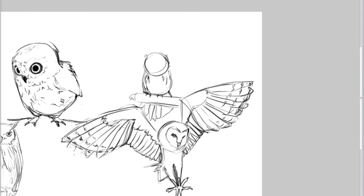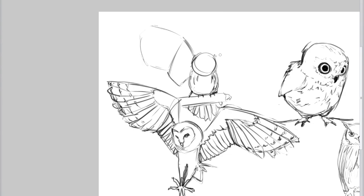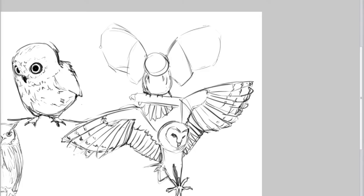And if you did want to watch this while you're drawing, you don't have to draw owls. You can just hang out with me while I practice art and while you practice art or are completing a project or something. So yeah, what I noticed, owls, the overall feel was oval head, oval body, which was actually really simple. So after I got a few sketches in and kind of got a better feel for, quote unquote, owl anatomy, I decided I would draw my own owl and see how I felt about it.